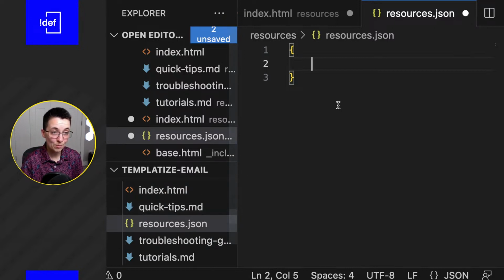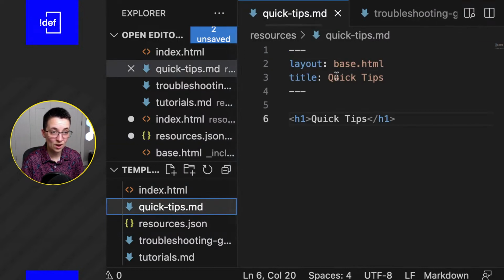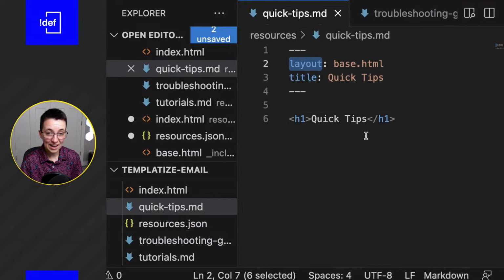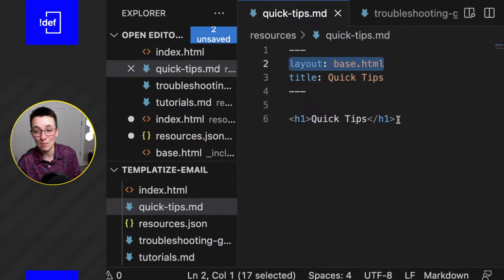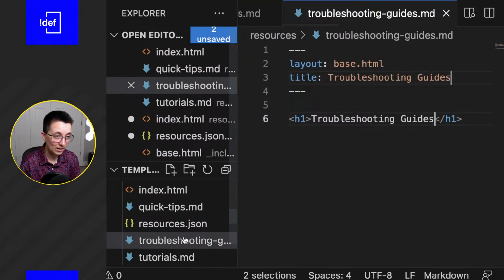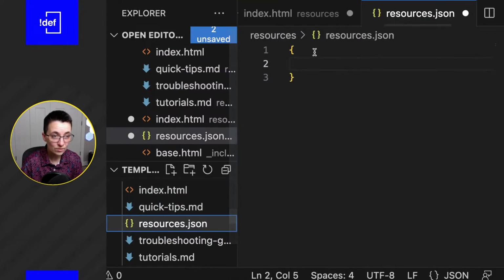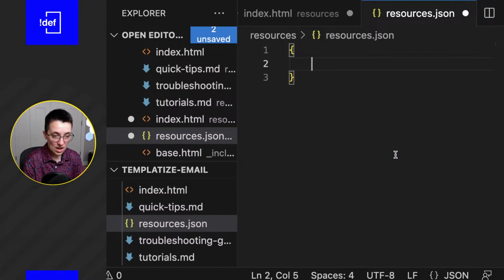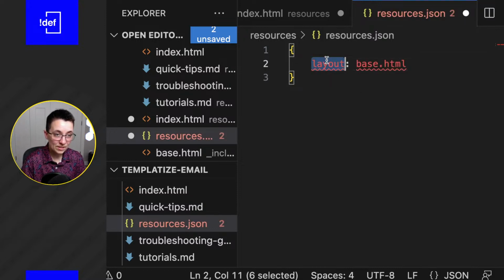So we're going to apply front matter that goes on every single one of the pages in resources. For example, we have been copying and pasting a layout. Usually the template is the same on anything in that directory anyway. So I'm going to grab this, go back to our JSON, and pop this in here.